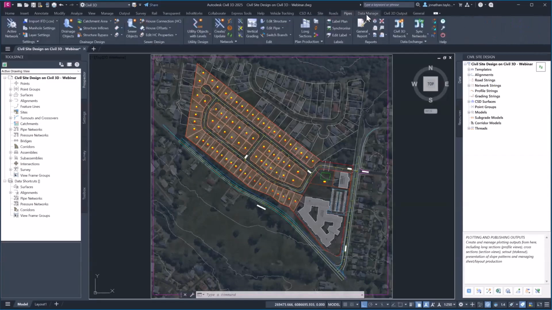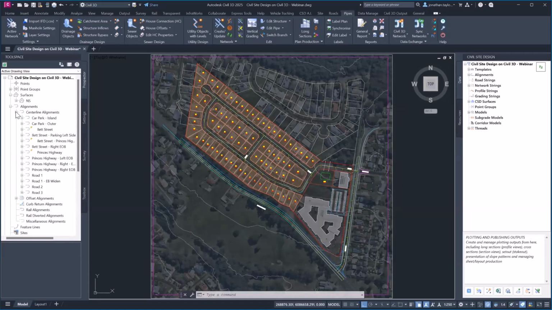Now, by and large, I won't be using many of them because most of what I can do now is through this environment here, which is the Toolspace. You can see here that we have a Civil 3D surface already created. So if you've got a Civil 3D surface, maybe it's a point cloud surface, it's come from Recap, you've brought it into Civil 3D, you want to start designing on top of that, we will basically read that surface for you.